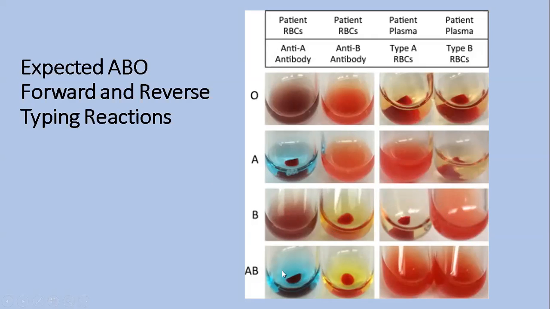Lastly, AB, 4+ with both anti-A and anti-B. They are not lacking any antigens, which means we should not see any reactivity with A or B cells. They don't have any naturally occurring antibodies, and lo and behold, we get negative. Okay? So hopefully this wraps everything up for you and it makes sense. Very important to understand.